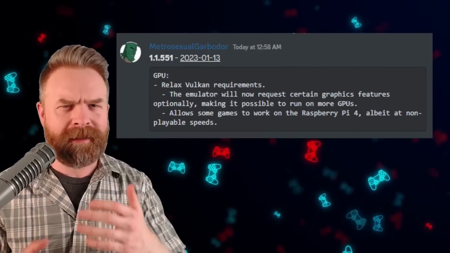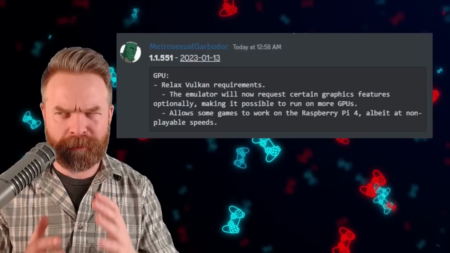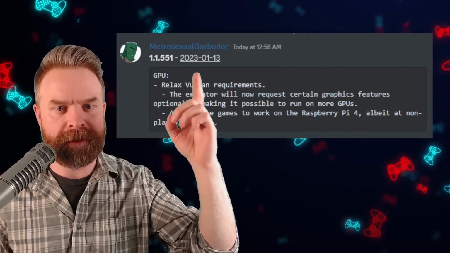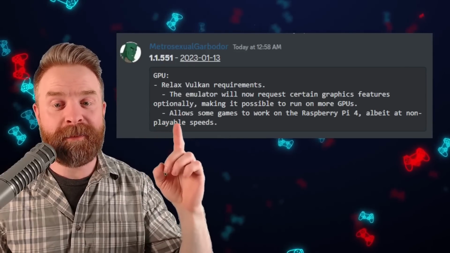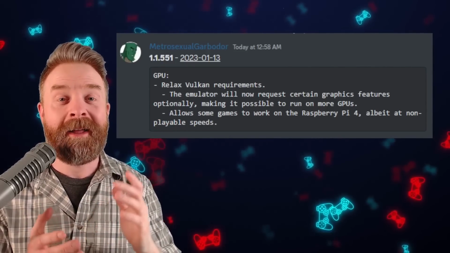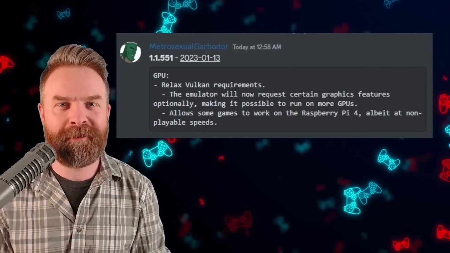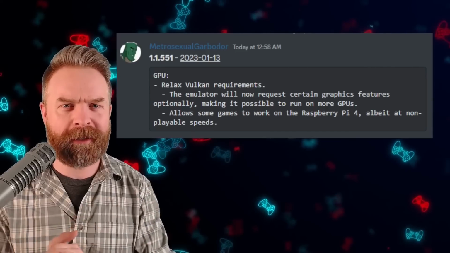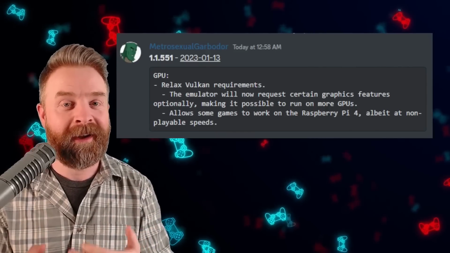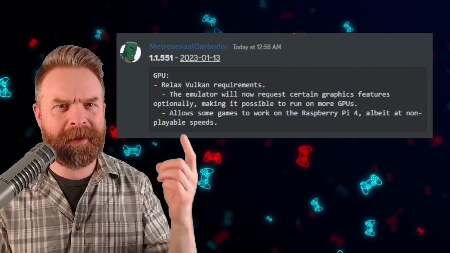If you're not on Mac and not on Windows, but possibly using the Raspberry Pi, this update really took me by surprise. Version 1.1.551, which literally just released, allows some games to work on the Raspberry Pi 4, although not at a playable speed. This is a major accomplishment for Ryujinx and pretty huge for the Raspberry Pi 4. Do I expect Breath of the Wild to be playable at 60 frames per second on the Pi 4? Absolutely not. But at the same time, just getting some games up and running is an amazing start.